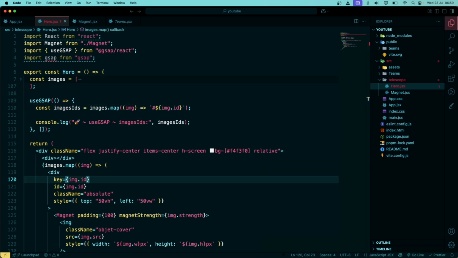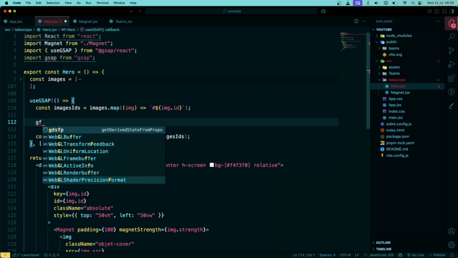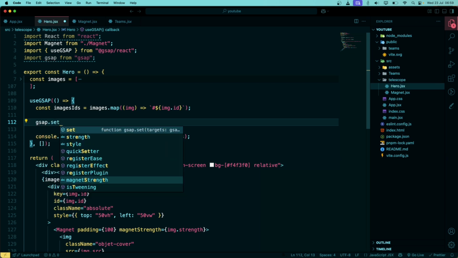Before doing that, I will have to initially put the images' position so that it will be at the center. I will also change the opacity and the scale so that it will smoothly animate towards the opacity of 1 and the scale of 1. To do that, I will use gsap.set.